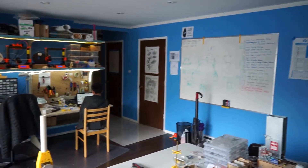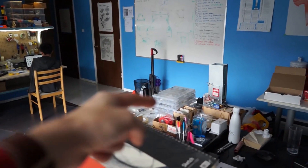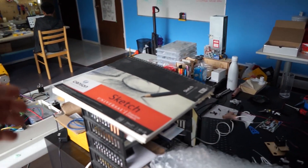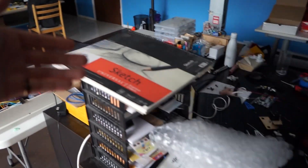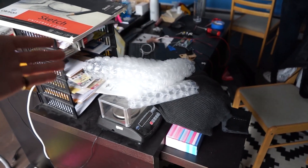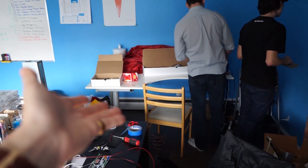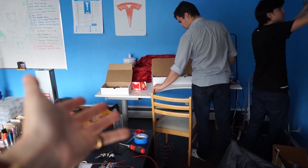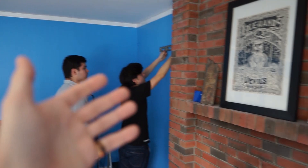Moving around the room a little bit, here's my whiteboard — it's lovely. That's access to the garage. We're trying out these new part bins over here. I've got a temporary work table set up to build this robot arm. And then over here I've got another work table where we do accounting and part counting and other things like this. This is my girlfriend's table where she works on her art projects.